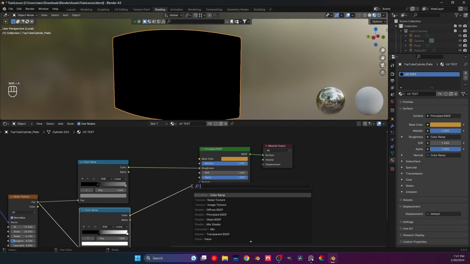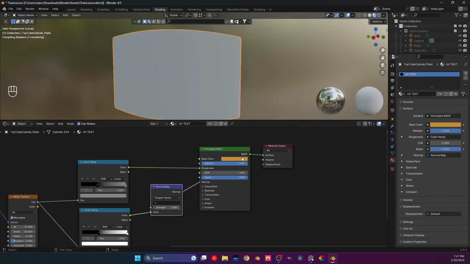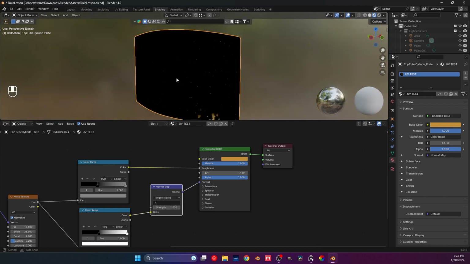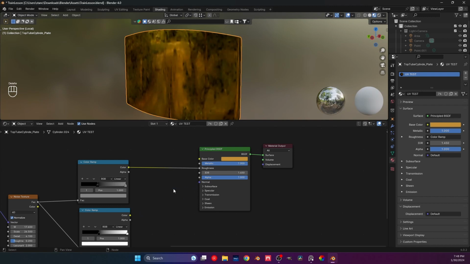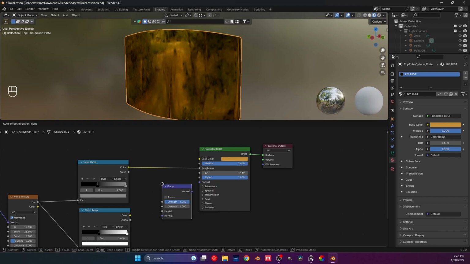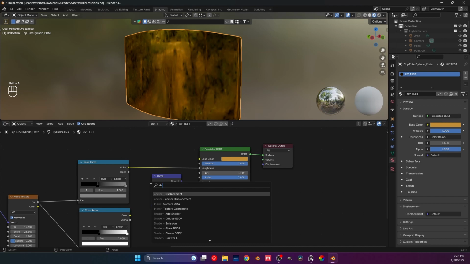So we can have either a normal map, like a normal map vector, which plugging that in would help, but not immensely. Now, what we usually do use in these cases is either a bump map, which I'm gonna put right here, or a displacement map.